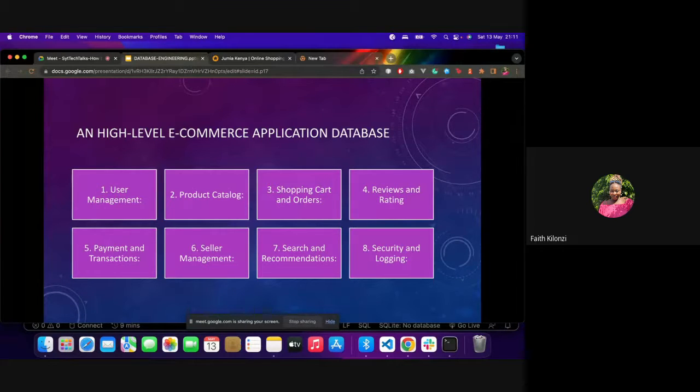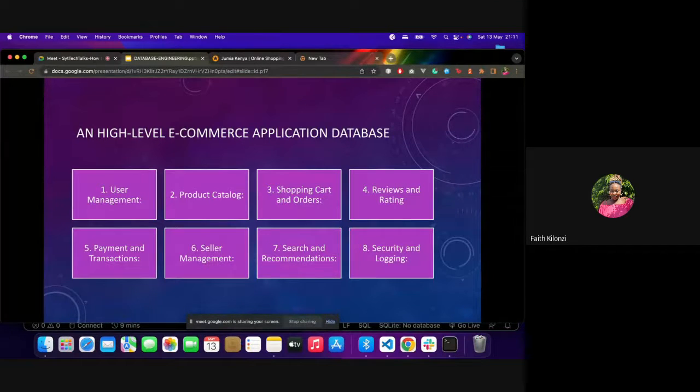Like we saw in Jumia, we have to keep track of who reviewed what, how much was the rating, and what did they say exactly, like what's the description of the review. Then we have something else for payment. We have to think about payment and transactions. Every time maybe someone makes an order, is it pay on delivery, or is it maybe prepaid or something of that sort? How can we keep track of the transactions that we are making on our database?